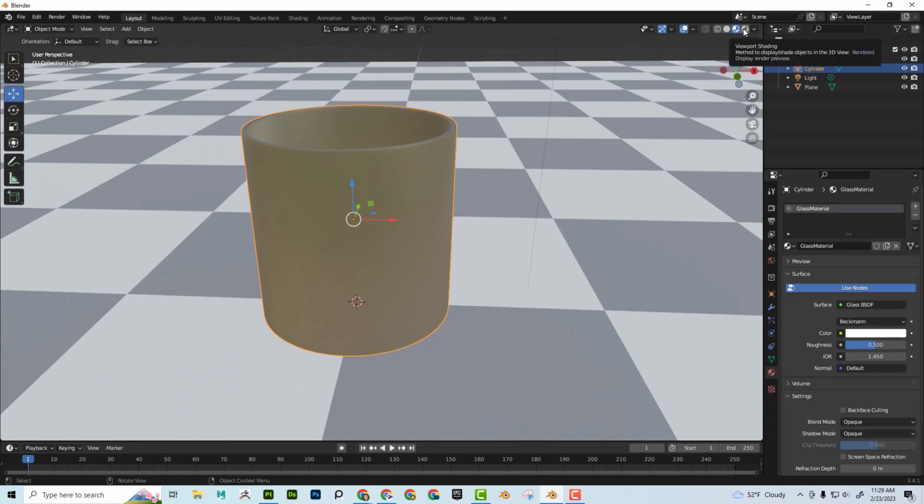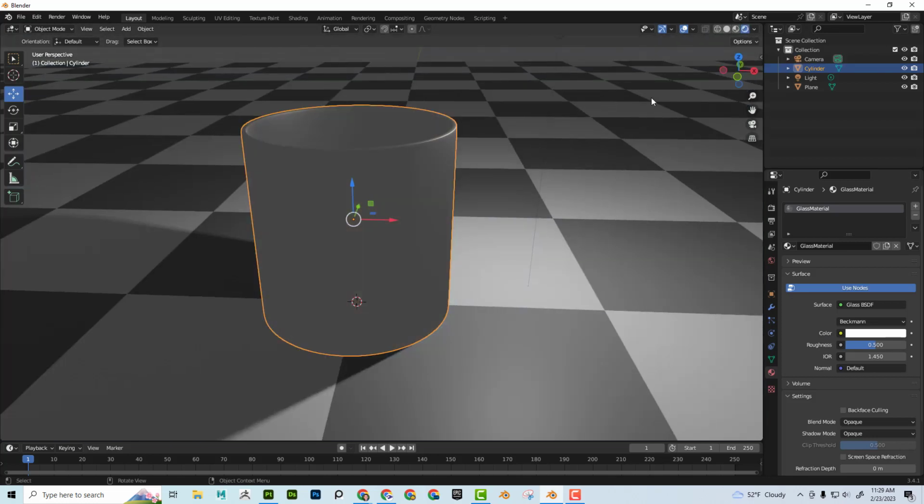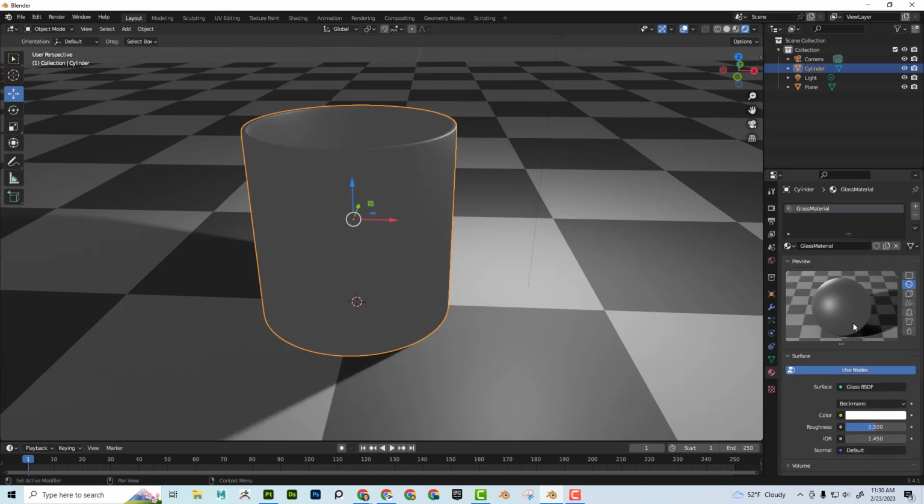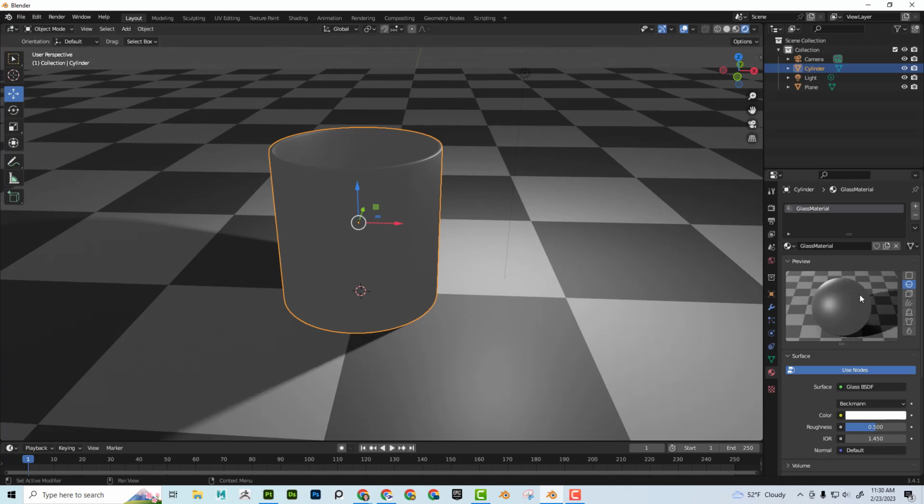If I switch over here, I want to be in the rendered mode. Okay, and when I'm in the rendered mode, it might look like this. A couple things that are really important to point out is that the way that I'm showing to do this is going to involve a certain render engine, and I'm going to need Cycles instead of EEVEE. But before I get into that, if I open up my preview, I can see that here's a preview of what the material is going to look like, and sure enough, it does look like that.